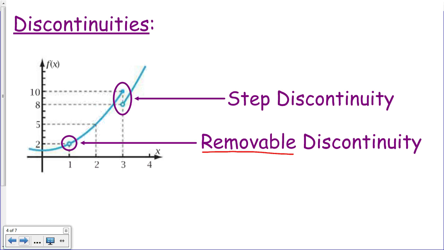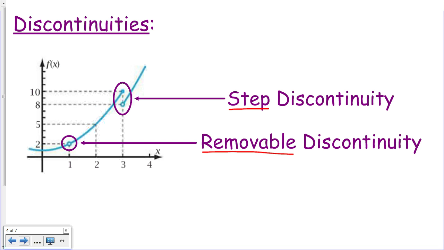The second one that we saw at x equals 3 was what we call a step discontinuity. Some books will refer to this as a jump discontinuity. They mean the same thing, but step discontinuity is what our author will use. The reason they call it a step discontinuity is you can see as I move from left to right that I have to step down at that point to continue on this function. Sometimes you step down like we have here, and other times you step up. And if that happens, we call that a step discontinuity.